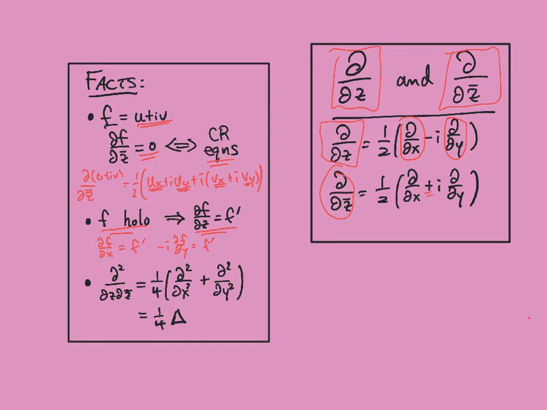And the final thing to point out is that if you do the two of these in a row, you actually get 1/4 times the Laplacian, which is the second derivative with respect to x and the second derivative with respect to y added together. That basically works out because these derivative operations commute, and you get a formula analogous to z times z bar equals modulus of z squared. And this is the connection to harmonic functions.